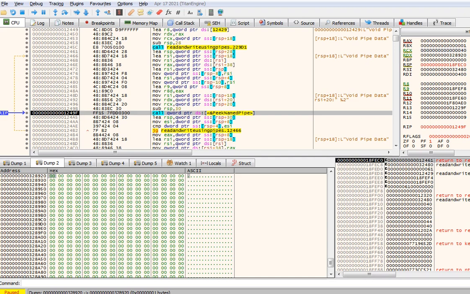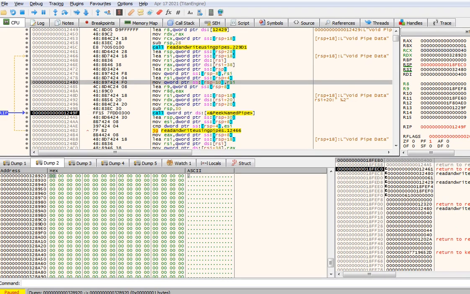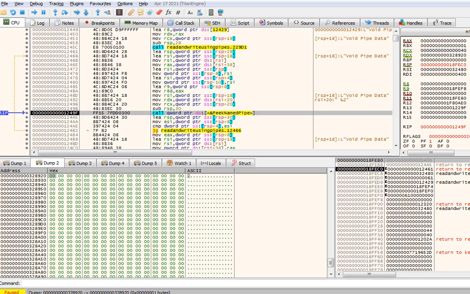If I forget what the first parameter is, let's take a quick look. Actually, I think we can do this. Forget what 40 is. There's an address. That's probably the address of the buffer, 328.920. Yeah, okay, we got that right.